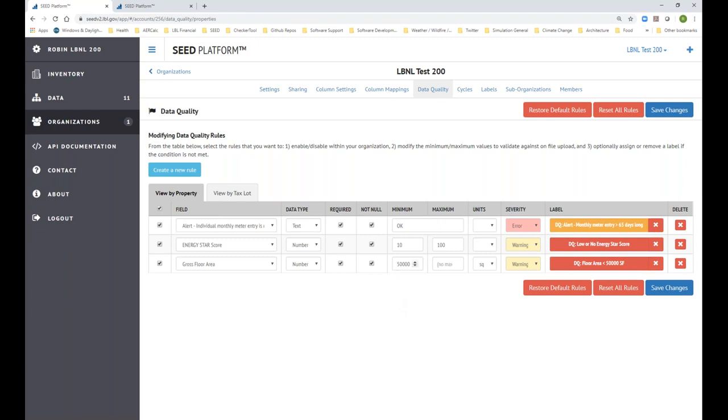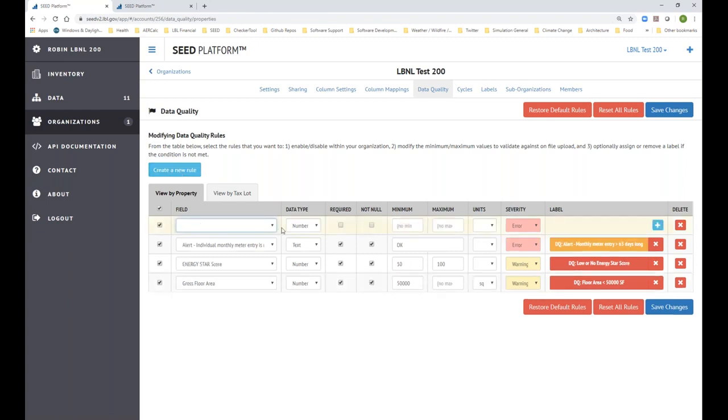And it should be a minimum of 50,000 square feet. So if any record is less than 50,000 square feet, it doesn't comply with this check, so put this label on the record. And then there's no maximum. So this is a check to make sure that all the records coming in are greater than 50,000 square feet. And if they're less than 50,000 square feet, the program still imports them. It's going to put this label on them. And so then you can go back and look for any records that have that label associated with it, and then get in touch with the owners and find out, is it really less than 50,000 square feet, in which case it doesn't have to comply with the standard, or is it that they made a mistake and it really is greater than 50,000 square feet. So that's how the data quality checking works.